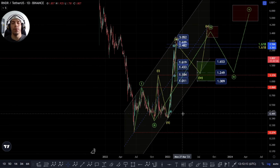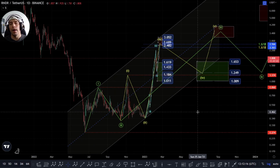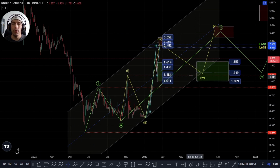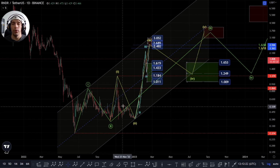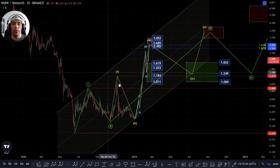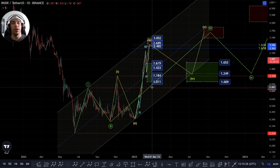There isn't a lot of price history as we can see, so we need to just be aware that we could actually see further continuation to the downside, as well as the possibility that we could actually look for a breakout if we do maintain some key areas. So we're going to discuss all these things within the video, so make sure you stay tuned.